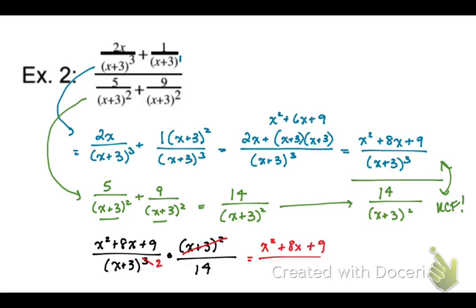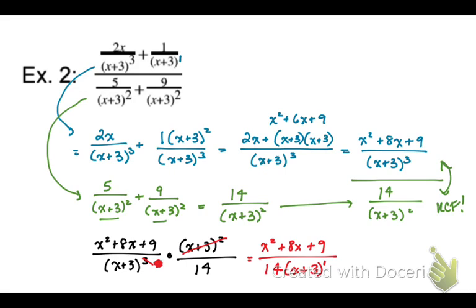But I'm going to go ahead and bring over my numerator and bring over my denominator, which in this case is going to be just 14 times the factor x plus 3. Now, could I try to factor the numerator here, the x squared plus 8x plus 9? If I try the AC method, I would actually get nothing that would factor. So there's not going to be anything that can cross out. But if I could, I would want to go ahead and do so. So this right here is going to be my final answer.